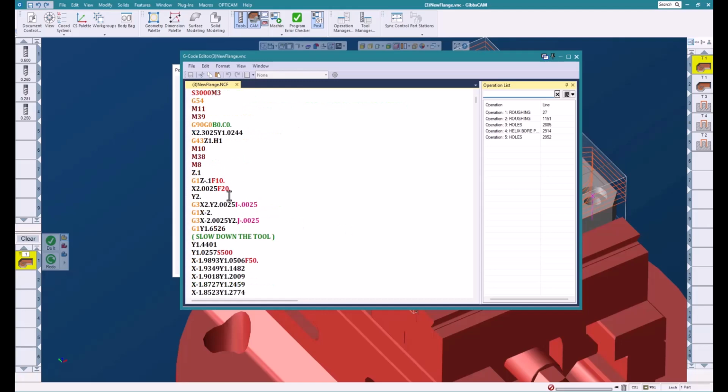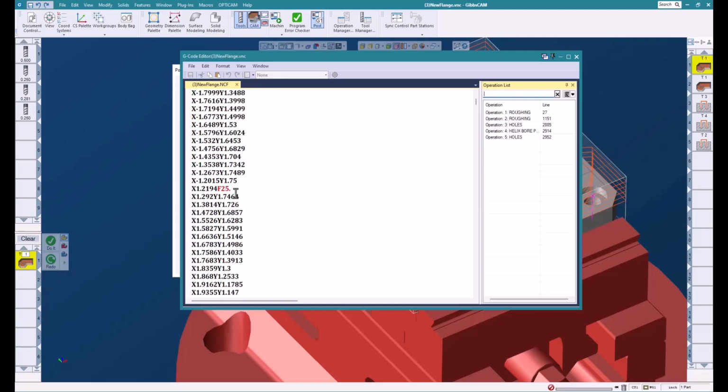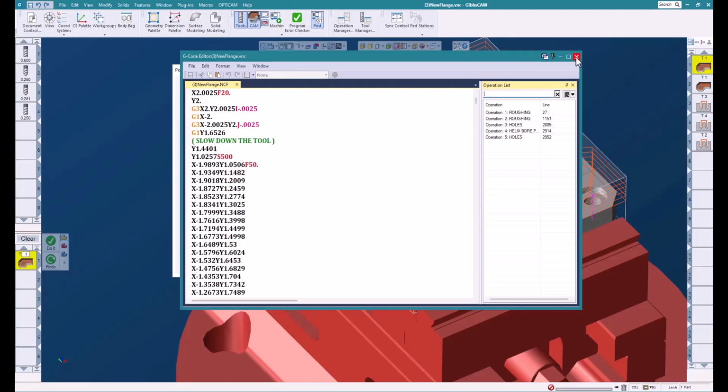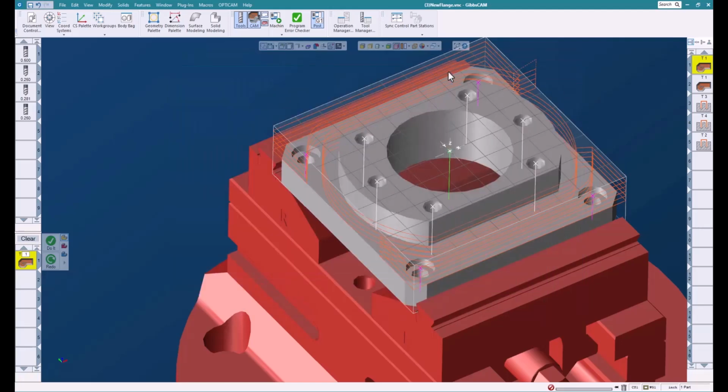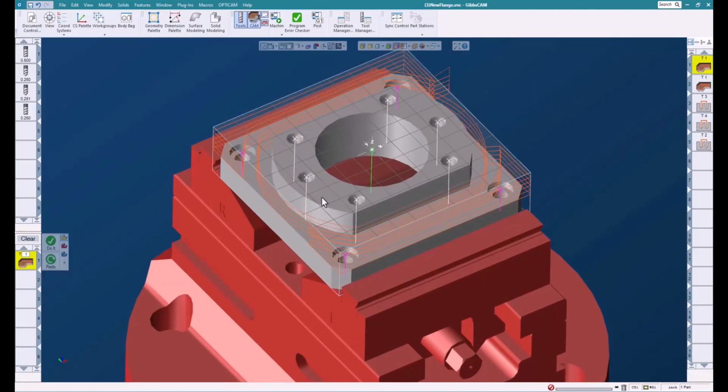Come down in here. These are our initial positions, 500. Notice we changed it to these feed rates. And here we are. We change them again. So again, very cool, very fast, very flexible. Gives us the ability to affect the toolpath without having to go in and edit a bunch of things in some editor.